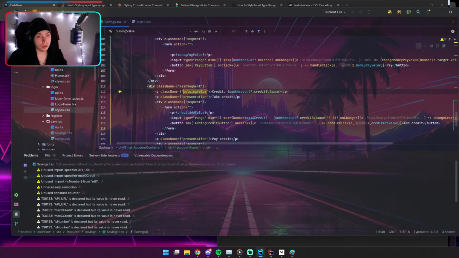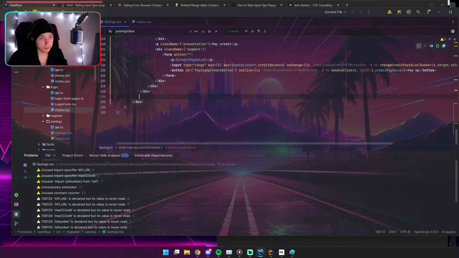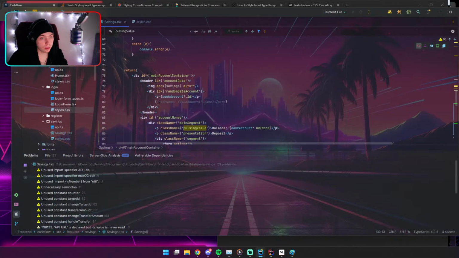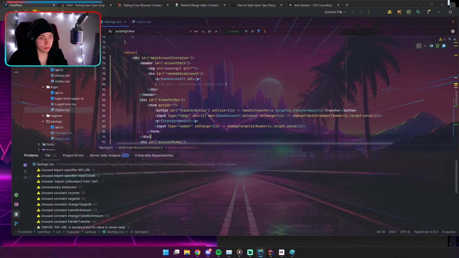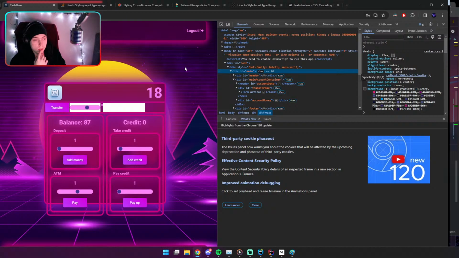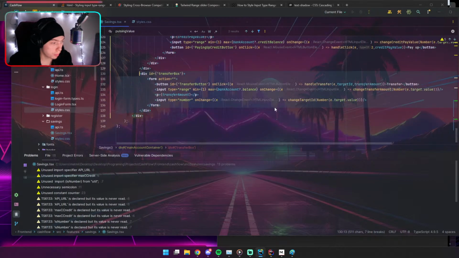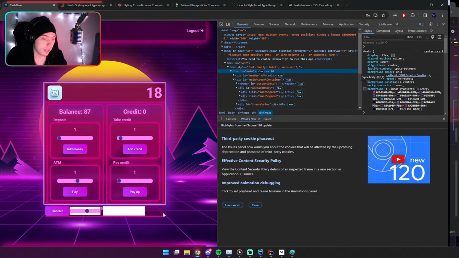So what if we would, for example, copy our transfer box and put it just under the header, like so. Still quite a lot. I mean, the thing that we can obviously do is just make our main box a little bit longer.